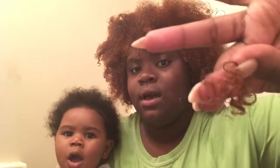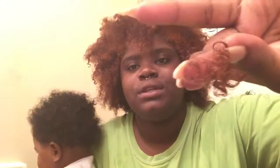Like, I even cut my ends. Let me grab them up for y'all so y'all can see what I mean by cut my ends. When I cut my ends, I literally cut my ends. I don't cut none of my length off. I take off what needs to be taken off. And yeah, that's literally all the ends I cut off. And my hair feels amazing. It looks even more amazing than it feels.